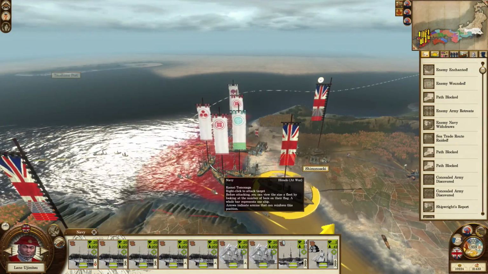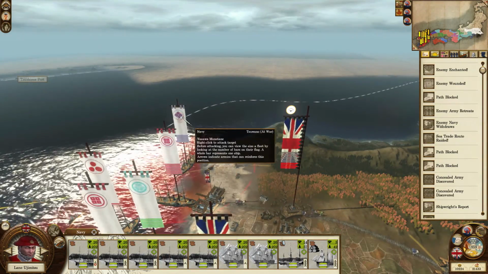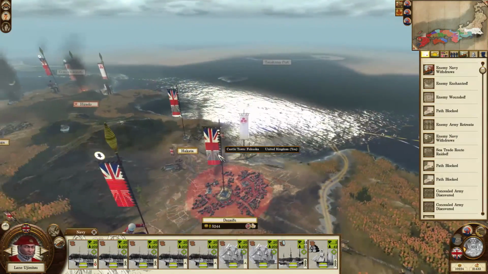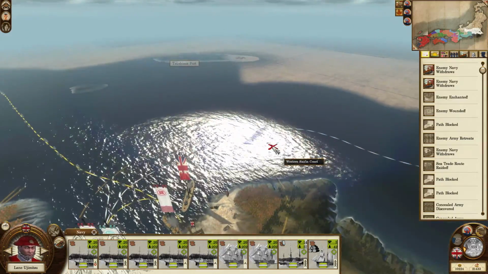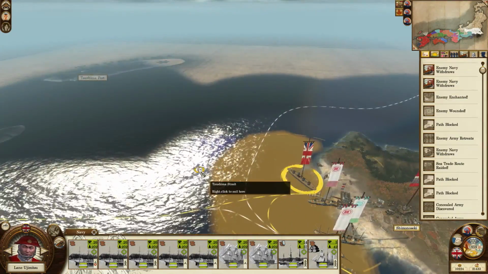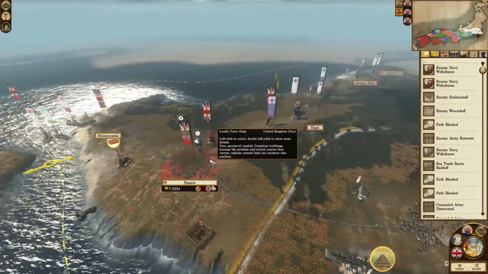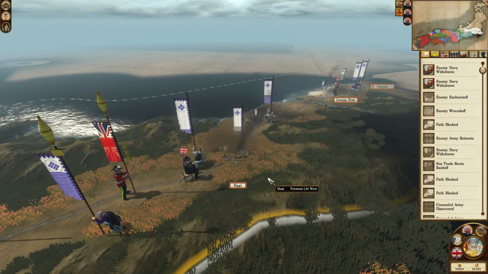Oh yes, we have a battle right here against quite a few navies. A lot of these navies we aren't actually at war with. So I'm not entirely sure why everyone is gathering outside my port like this. But we'll deal with them sooner or later. What we, however, have is the enemy once again advancing over here.